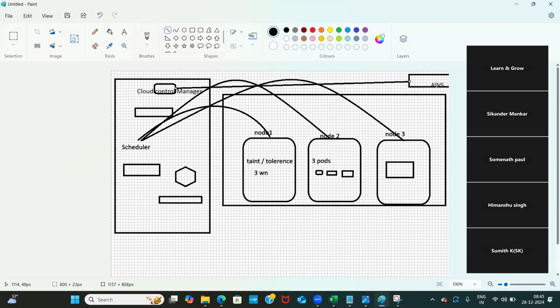The AWS cloud platform is outside of your cluster, not inside it. It connects with the cloud controller manager, and then it connects to the Kube-api server. The rest of the functionality is the same. We only have an extra interface for AWS, called the cloud controller manager, that helps to communicate.